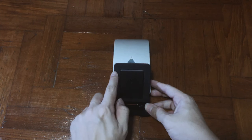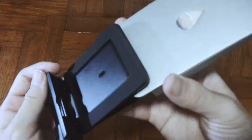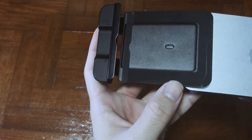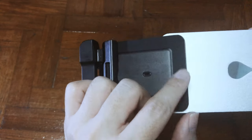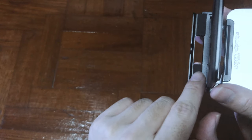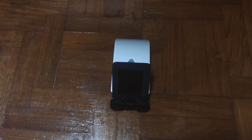Sometimes when you buy a stand you might be afraid it will scratch the back of your iPad. Inside, this thing actually has a soft padding so it will protect your device from being scratched. As you can see, the padding goes all the way including the front part and the bottom part. If you look closely, there's also a hole so when you put your iPad in the standing position you can still charge it.